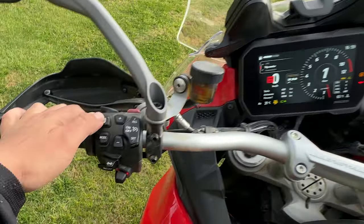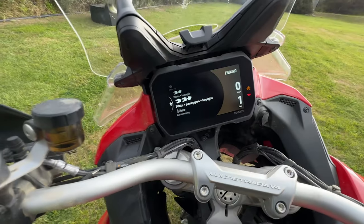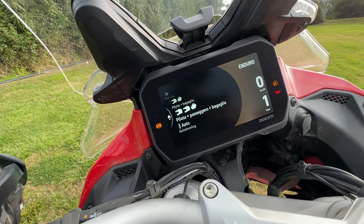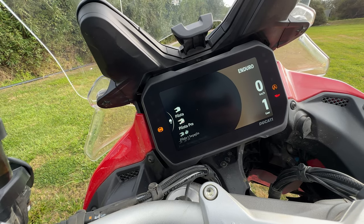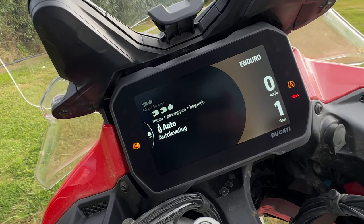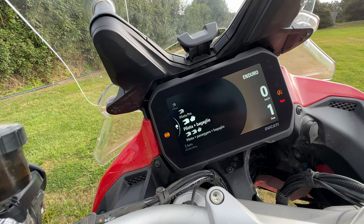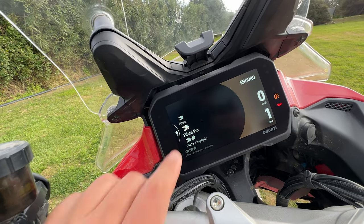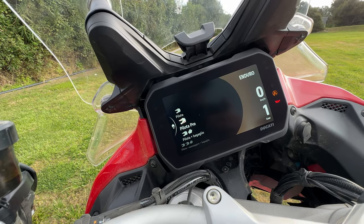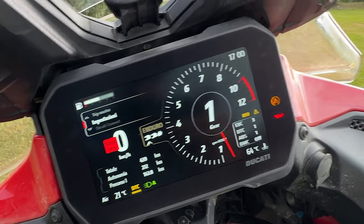Okay. Then if we press the suspension button, it's very, very intuitive, because based on the load you have, if you are riding alone or with a bag or with a passenger, or if you have no clue what you're doing and you want it to auto level based on the weight it has, you can do it. Then in the off-road version, you have also Pro Rider, and that's for the more expert riders. Once you've selected, we can further adjust the different setups.